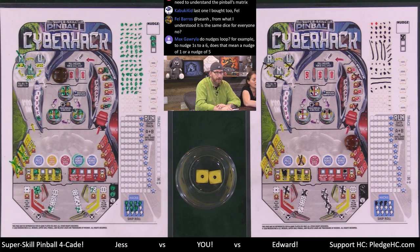So, yep. And Max, they don't roll over. Ones don't turn into sixes. Sixes don't turn into ones. No. That's a gap of five, which is bad. Yes. So, yeah. All right. So, here we go.